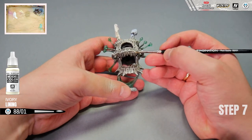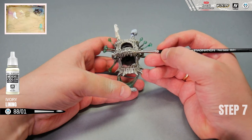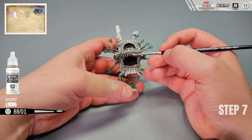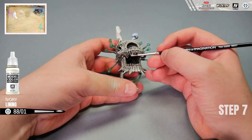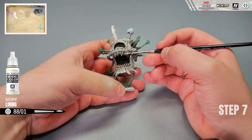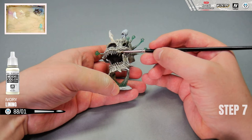Because of the shape of the surface, you can use the side of the brush instead of the tip. Thanks to that, your brush and hand will be more stable. Of course, you can use the side of your brush during lining on the other surfaces too, but there are some places that only the tip can give us a line thin enough.